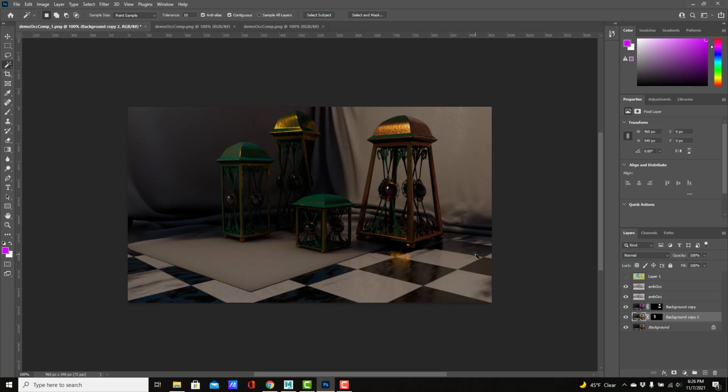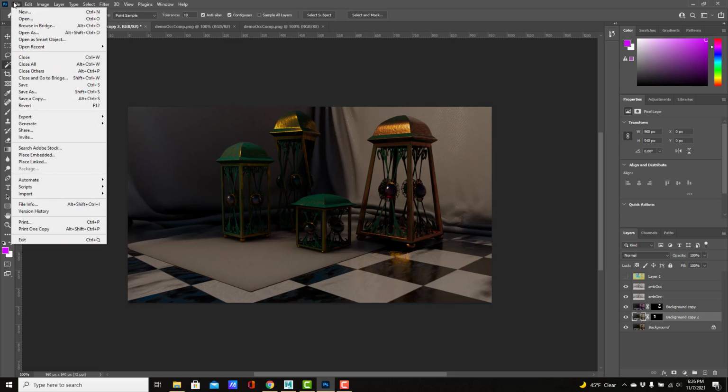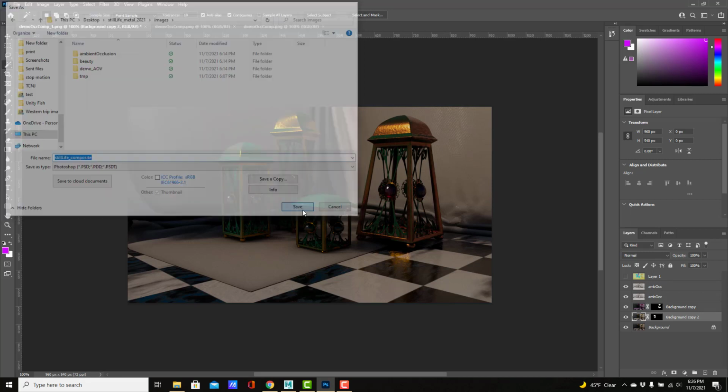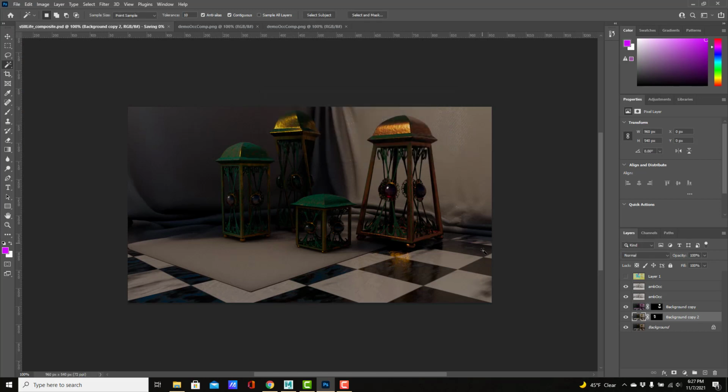As always, when I go to save this, what I'm going to do is go to Save As. The first one I'm just going to stick up in Images, and I will call this one Still Life Composite. I'm going to save this one as a Photoshop document so it has all my layers and I can go back in and make any changes that I want. That looks great.